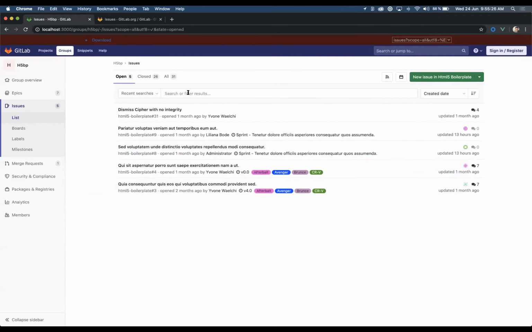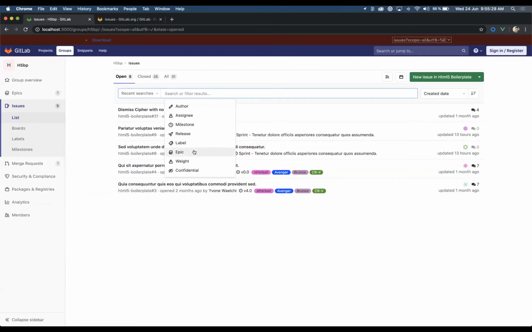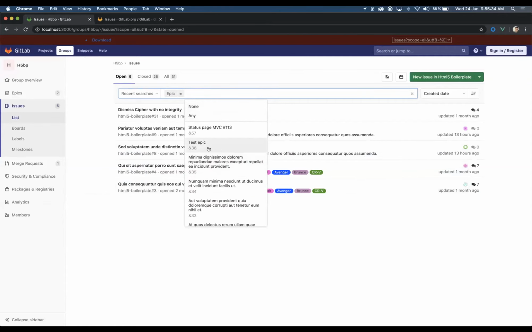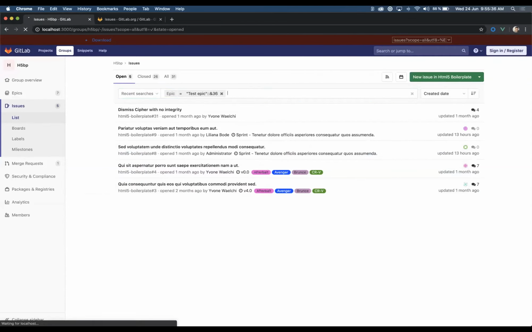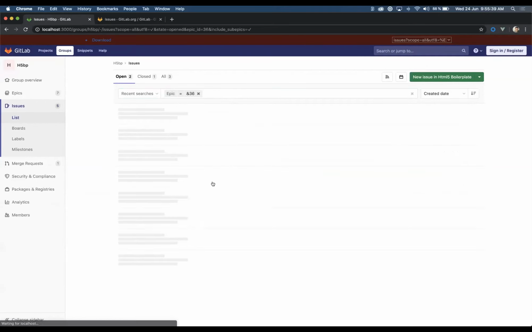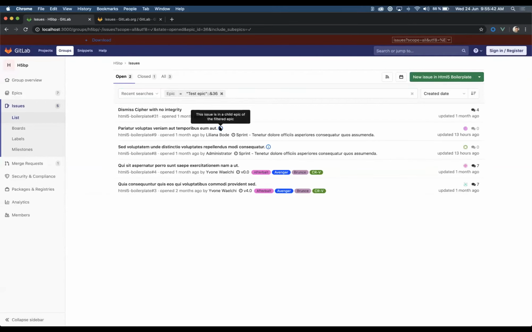So my server restarted. Basically the first thing I wanted to show you is this bit of dogfooding again, that we replicated this icon on issues that basically says that this issue is part of an epic here. The highlight here is that it was so easy to implement. It was pretty fun to work with because we have the whole environment working with Vue now. So that's one of the things.